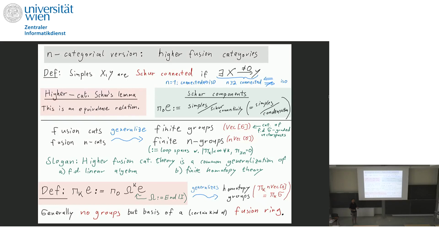And they behave a lot like the homotopy groups of a space. And in fact, they are not groups, so they don't have a group structure in general, but what they do have is a structure of a certain kind of fusion ring. I can write down the definition later if you're interested, but there's a certain fusion ring structure you can define on these π_k's. And if you come from a group, this fusion ring structure actually becomes a group structure, and it is just the usual group structure of the homotopy group of this original G. So you have now this weird world where you have mixed linear algebra in some way with finite homotopy theory, and you get generalizations of homotopy groups and so on.